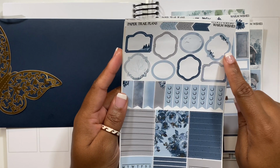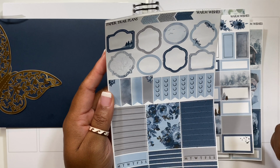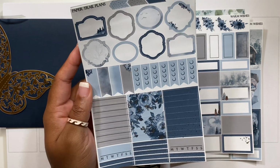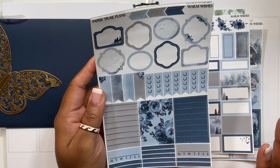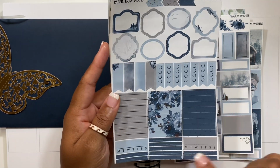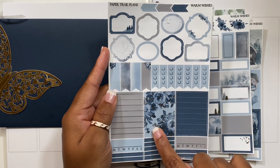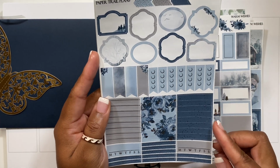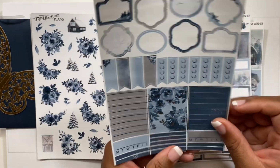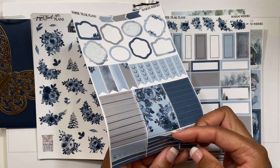And then on this page, we have some more arrows tucked at the top. Then we've got fancy boxes, and then we've got page flags. And then for this, because it matches the whole theme of this, you've got the moons and the checklists. Then you've got 3 different designs of headers. So we've got the clean, simple line, the foiled floral printed header, and then the confetti headers here. Oh my gosh, they included thin strips. Shut up. That is so gorgeous. I love this so much.